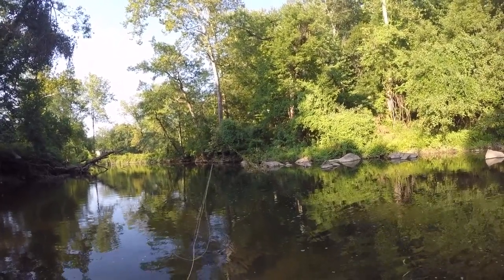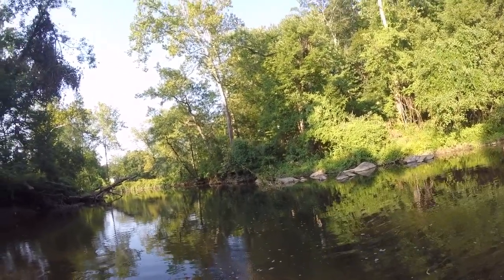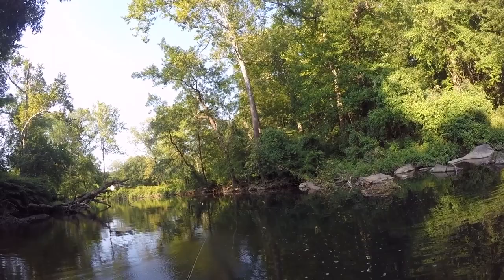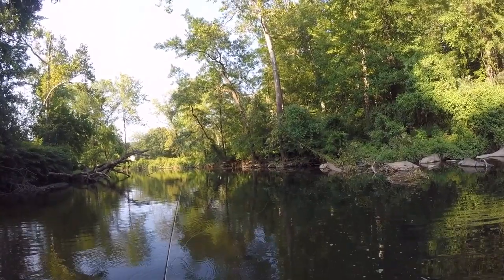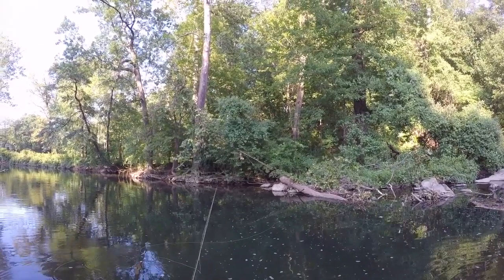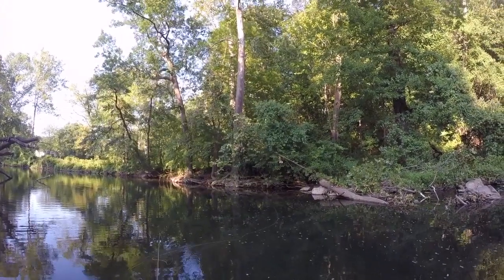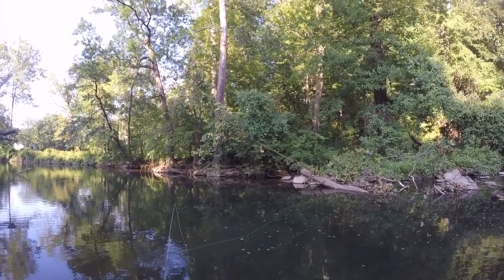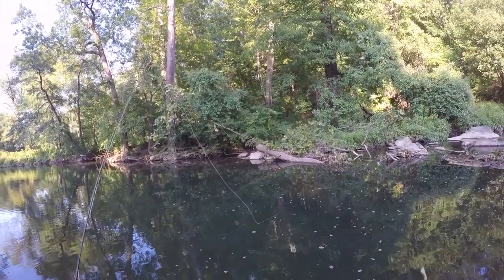Just had another one come up and sniff at it, not even break the water on it, but just kind of come up and indifferently nudge it. Oh, this is a little bit of a hit, but he didn't really, must have been tiny. Or he just came up and sniffed at it. They're hitting this lure, but they're not crushing this lure. Thinking about switching to a little bit more natural color. I just don't know about whether this red and white's the right color for this creek. Always done better in these creeks on natural colors. So I'm talking myself into switching this out for something a little more natural, maybe like a black. Yeah, I think I'm gonna do it.